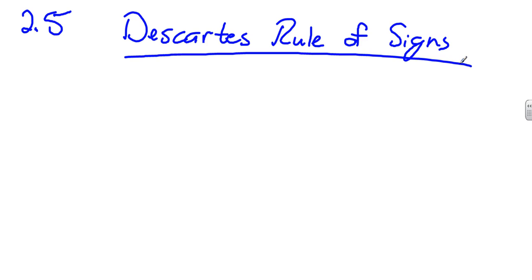And with Descartes' rule of signs, the way we're going to do this is one of those things that if you had a problem where you had 80 different solutions that you had to check to find the answers for, this would be one of those things that you would use to help you speed this up. For most of the problems that we're going to do, it's not really going to be that helpful, because sometimes it does and sometimes it doesn't, and it's just a trade-off of exactly how it goes.